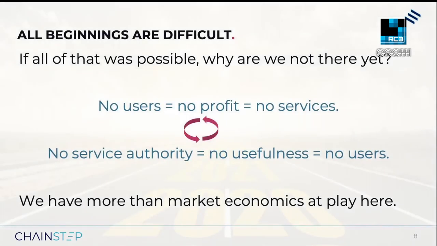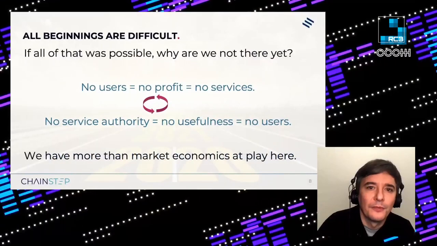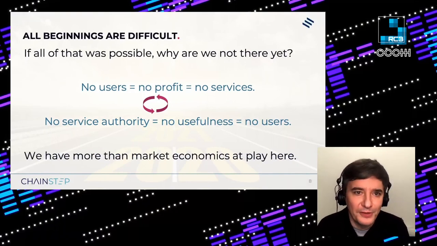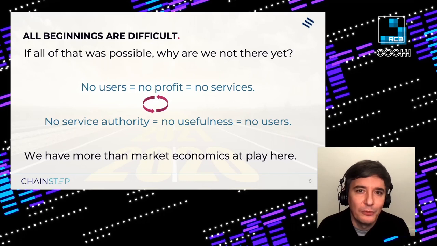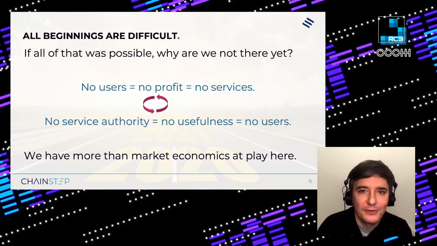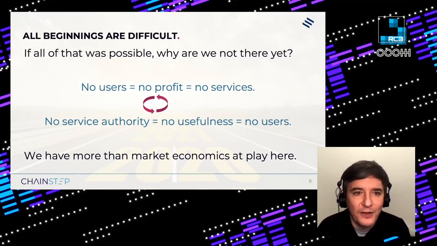So why are we not there yet? As we see it, the problem is not that this is not feasible. The problem is that the most important gains are for the users, and while there are no users of the system, no services will jump on the SSI bandwagon — and without services, the advantages for users remain hypothetical. We feel there is a good chance that SSI will move forward; there is a strong ask from the EU and German government for ID solutions. What we would like to discuss is if you have any ideas to give privacy a further push and how to faster make SSI a real solution, not just a very good idea.